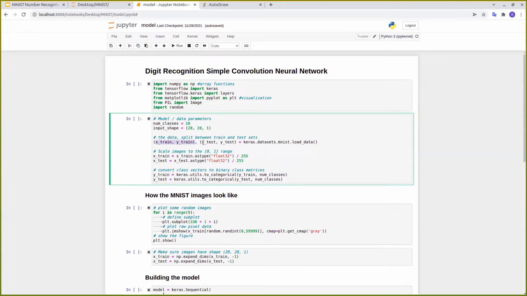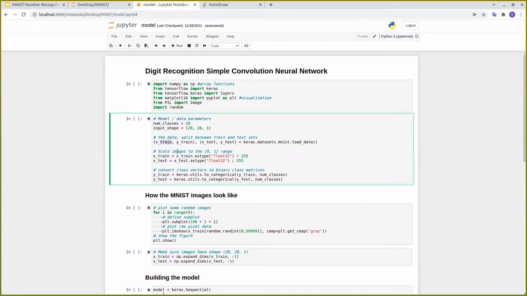So we also expect the xtest variable to hold 10K arrays. Every array, again, is a 28 by 28 array. And the same thing for ytest. We hold 10K arrays. Every array is a single one-dimensional array of 10 cells. And again, I will show you how this will look like, and also we will understand this.